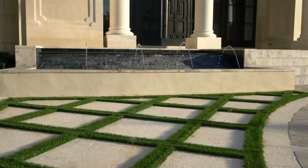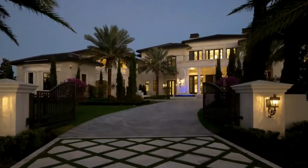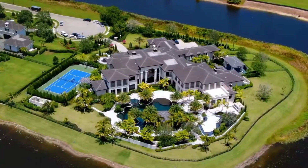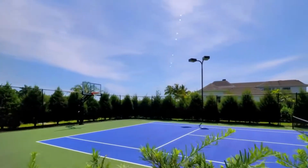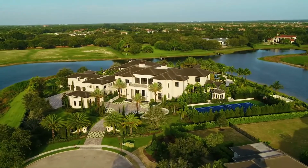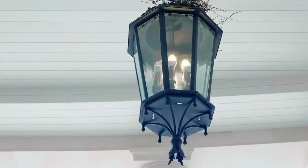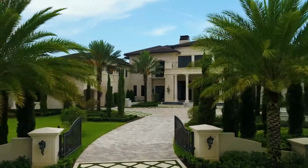The Rockybrook Estate had a bit of trouble when getting ready for the market. After 5 years of construction, the project ground to a halt when COVID reared its ugly head, and all of a sudden, luxury living lost some of its luster. Undeterred, the Rockybrook went up on the market for $23.5 million. This was an ambitious price, especially given the times. It was easily the most expensive compound being sold in Delray Beach, and there were no takers.